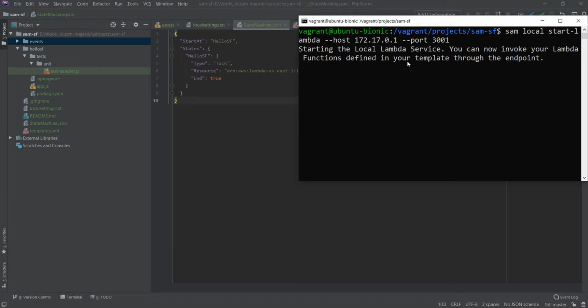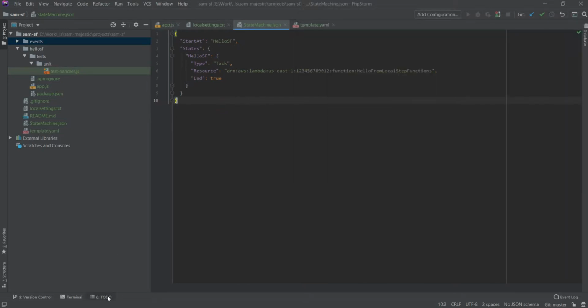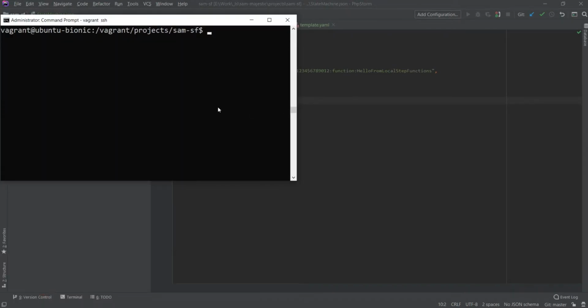Okay, so let's start the Lambda service locally. It takes a few seconds to load. Let's wait for it. And yes, it started on this IP address and port. Now our local Lambda endpoint is working, and we can also start the step function service. To do that, we will use a Docker image, and this Docker image will download if you didn't use it before. I used it, so for me it will be faster. So you should issue the command docker run, specify the port, which will be the default port used by AWS, this one, 8083.